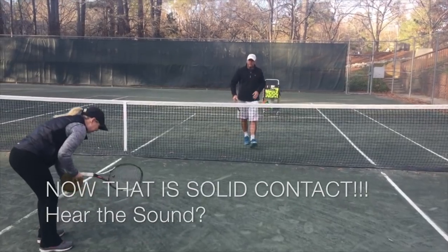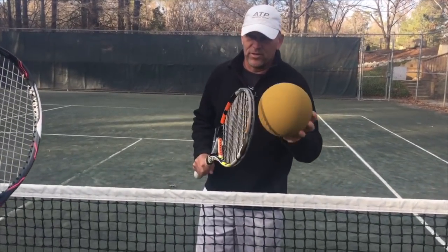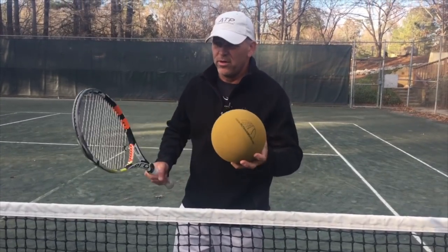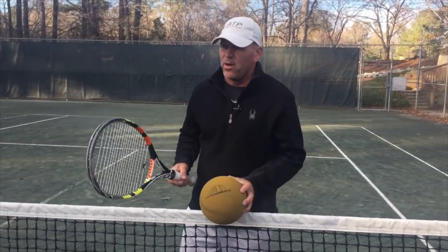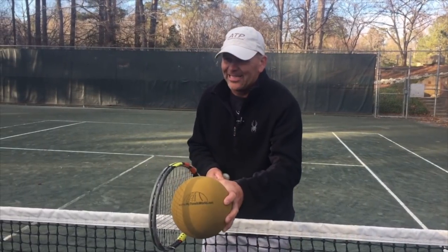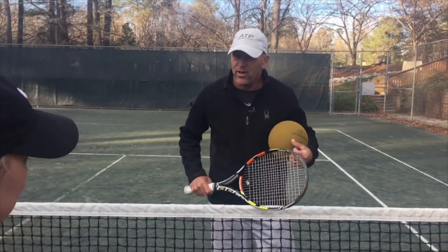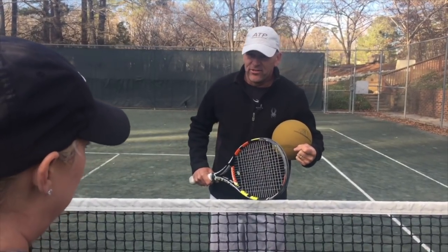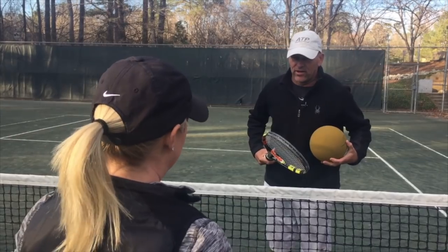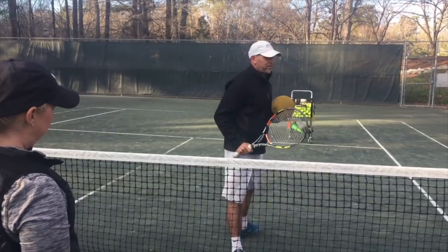We didn't spend a lot of time with this ball, and you don't want to — about 60 seconds total hitting time. What did you start to feel when you hit it clean, when your contact point was solid? Did you feel your core engaged? Good. Now we're going to go from the 190 to the 150.